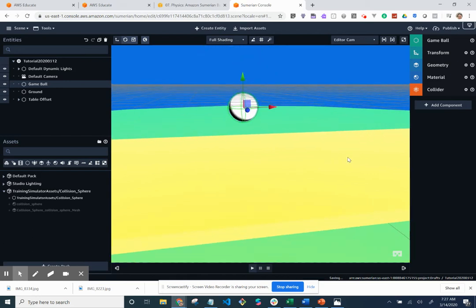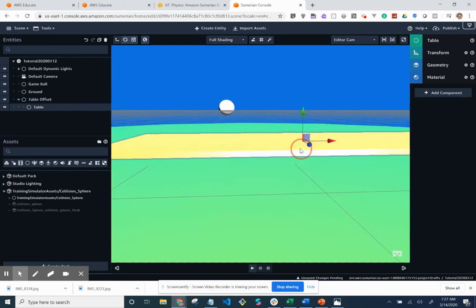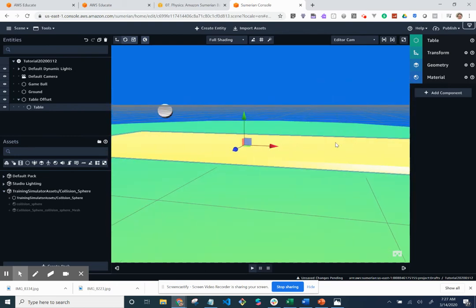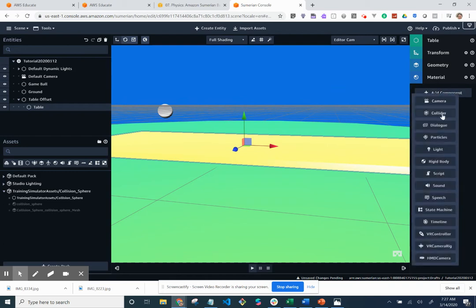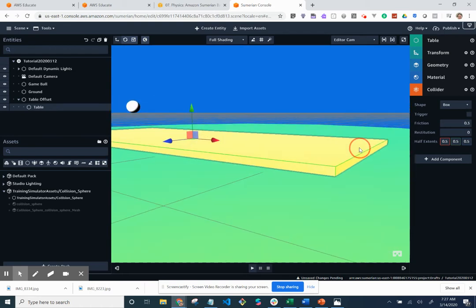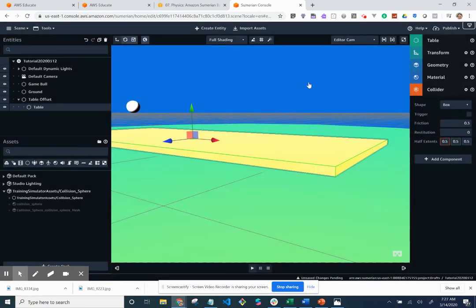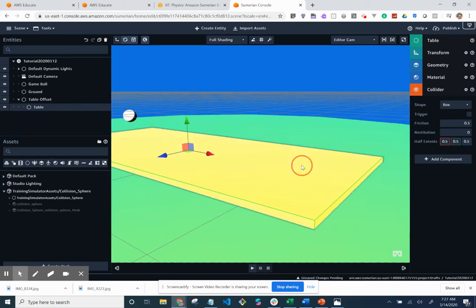And then we also need to do the collider for the table. So not the table offset. We've got to open up table offset and click on the table. And zoom out a little bit. And we're going to add a component of, again, a collider. And it's a box, as you can see, which is good because this was originally a box, if you remember. We just changed the dimensions of it to be more of a table. So it's a pretty tight fit. You can see the same thing as you would in the sphere on these extents. If you changed it, it would change the fitting of it.